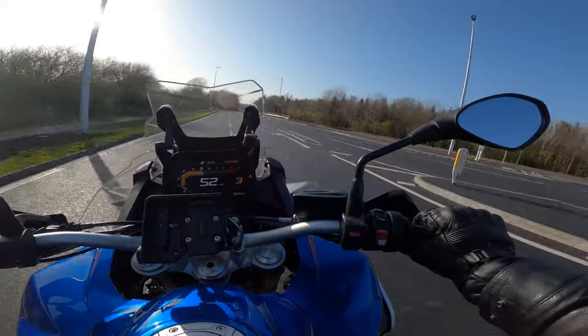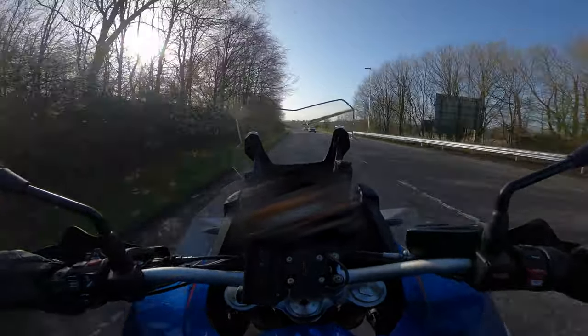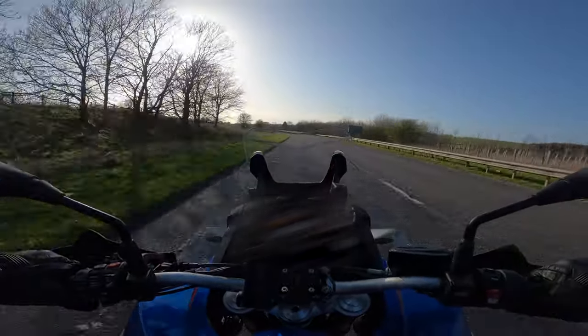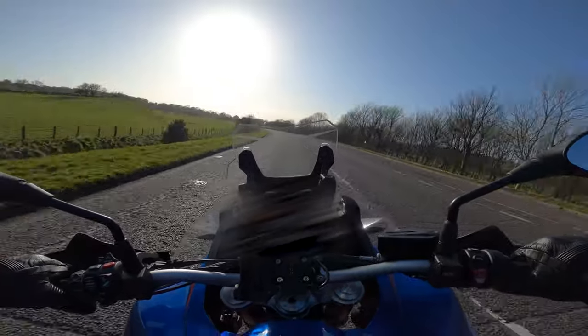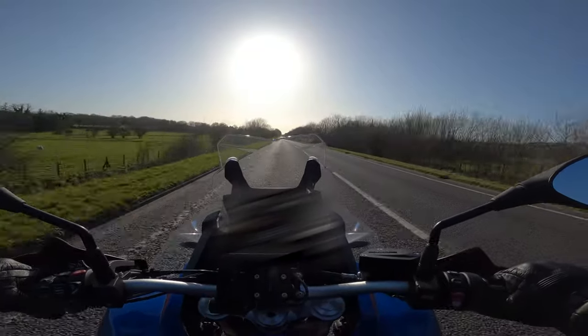This is the most comfortable road bike I've ever ridden in my life. It's such a wrap-around experience — so refined, so smooth. Everything about it is smooth: the engine, the suspension. All of that combines to make a ridiculously refined motorcycle for the road. It's the Range Rover equivalent for motorcycles — really wrap-around and so, so comfortable.